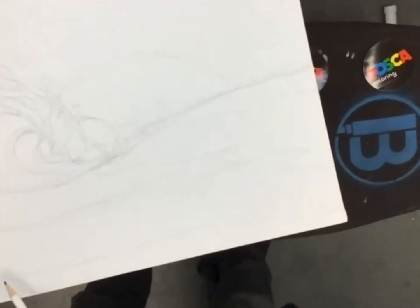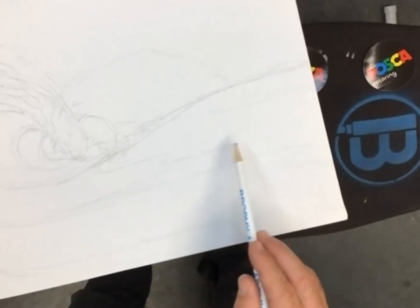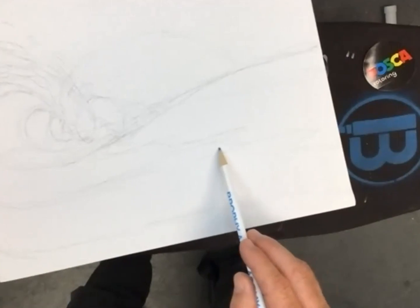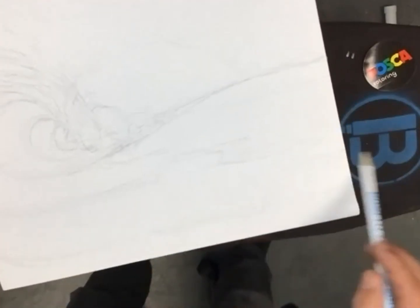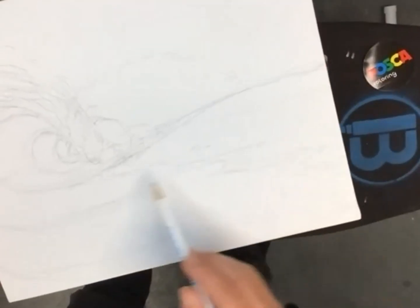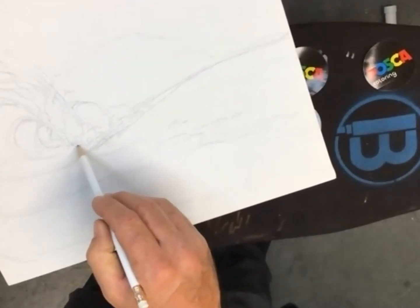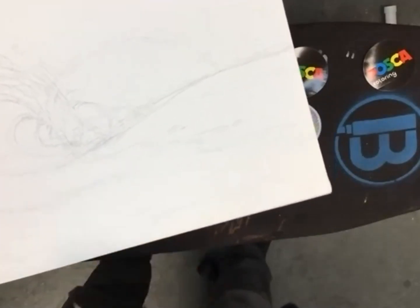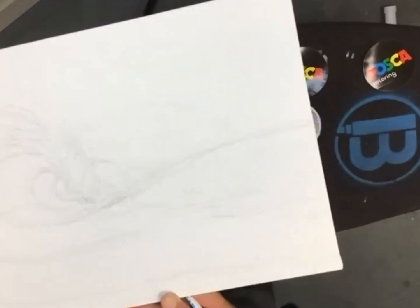All right, so I hope everybody's able to do this. And so right underneath that line, I'm going to make just a little bit thinner line. And there again, this is just a map, and this is kind of like just imagine white water. All right, something like that. I might put like a little bubble, like a little splash. Now the other thing I'm going to do is add little half round dots, where this is white water where the wave is crashing. Something like that.